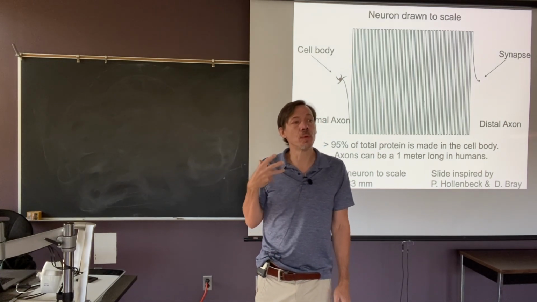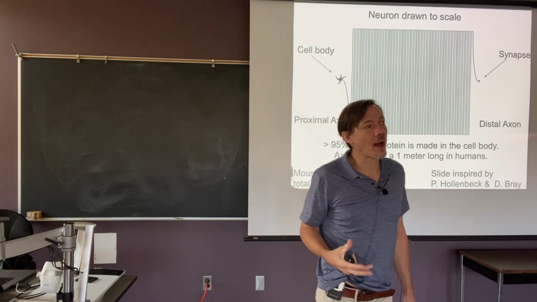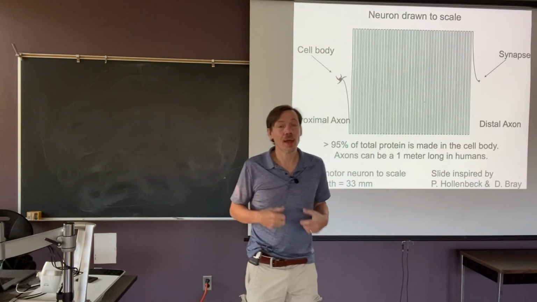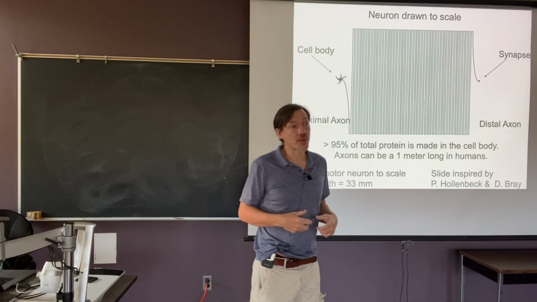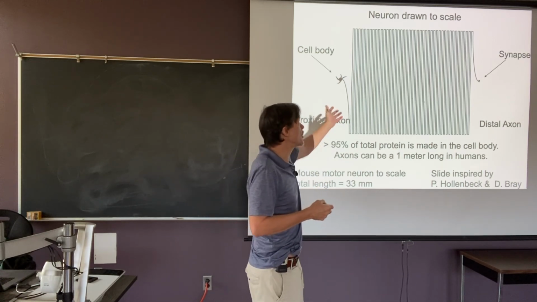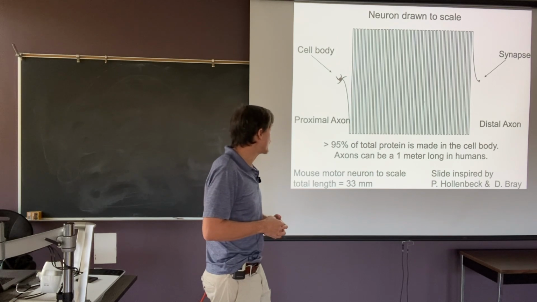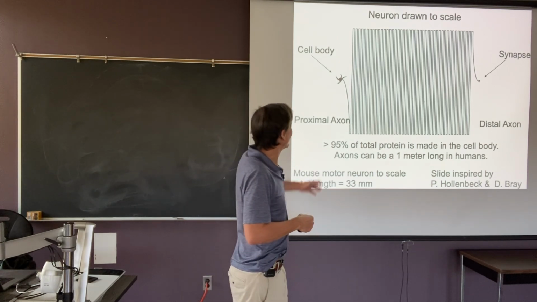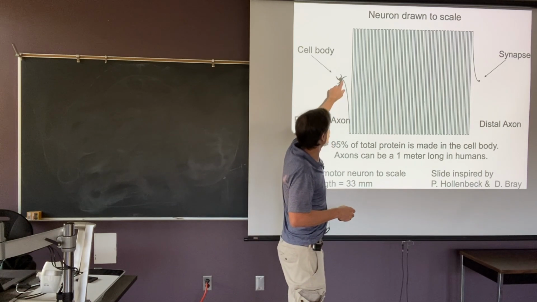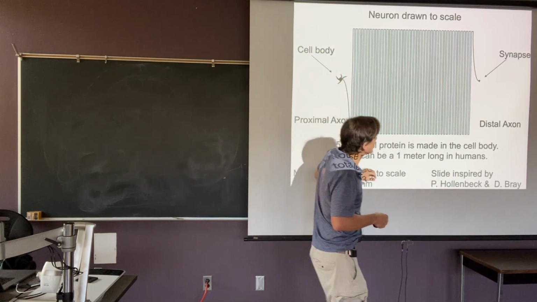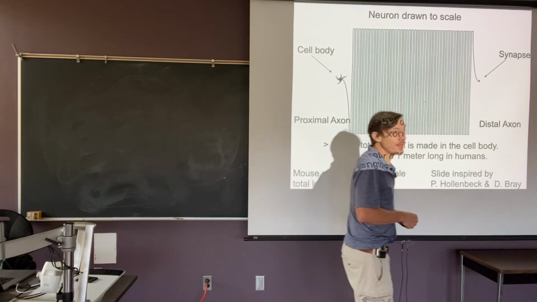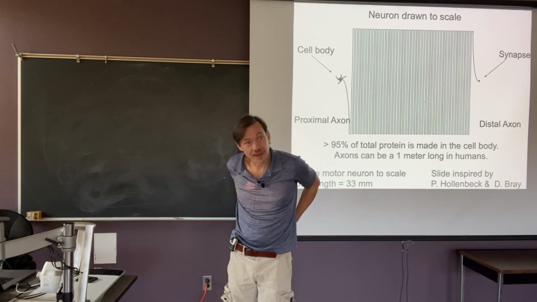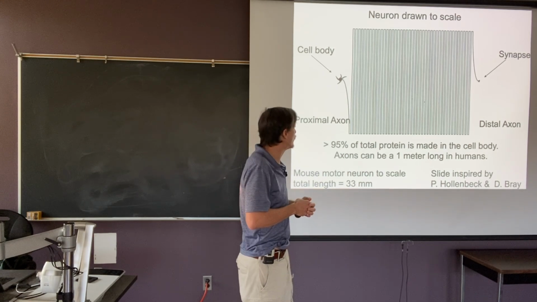Today what I'd like to do is explain a little bit about how molecular motors work in the context of microtubules. And once again, to motivate this question and idea, I show this picture of a neuron drawn to scale. So this is a mouse motor neuron, and here is a little bit of an overview of this slide. We've got the neuronal cell body here with some short dendrites. We have a synapse that would be here, and this would be the type of neuron found in a mouse that would be connecting the spinal cord down to its foot.